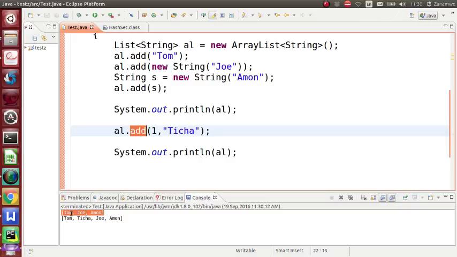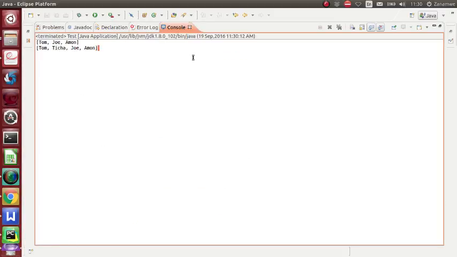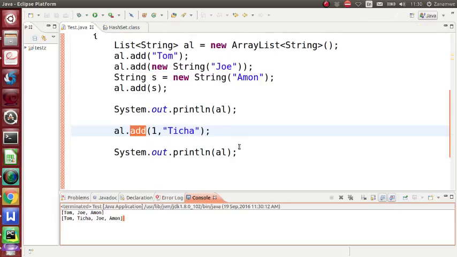We had Tom, Joe, so at position 1 is where we had Joe. Joe has been pushed one place to the right, and we now have that element after the first element. So that's how we insert elements at precise positions.